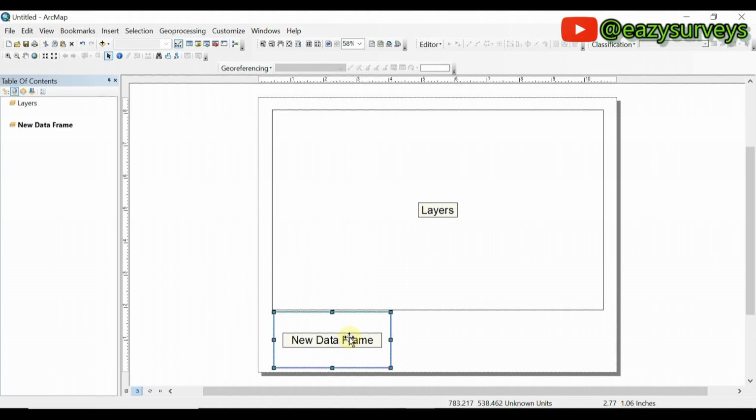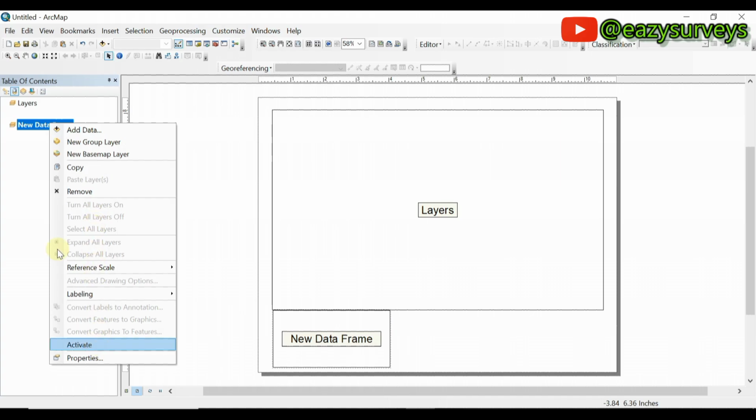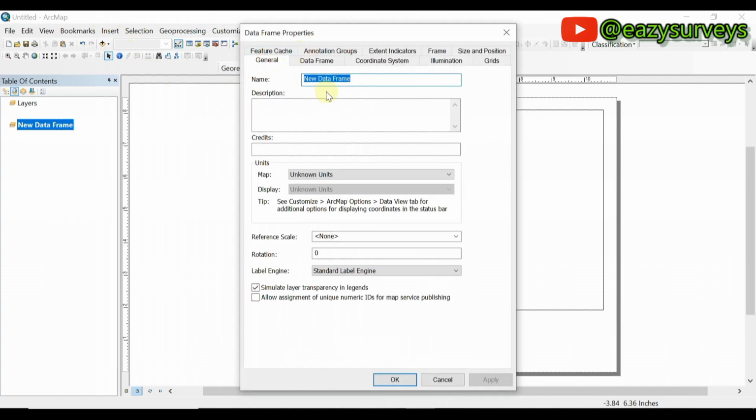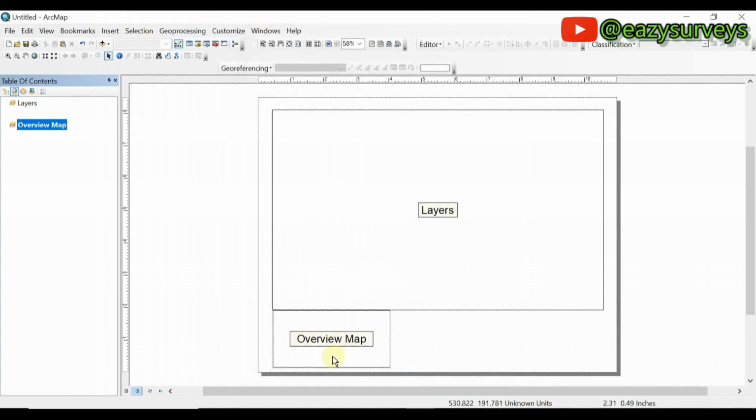So that is an overview map layer. You can just drag it a little bit up, and that's okay by me. Alright, so let me call this overview. So that's an overview map, and here it is.